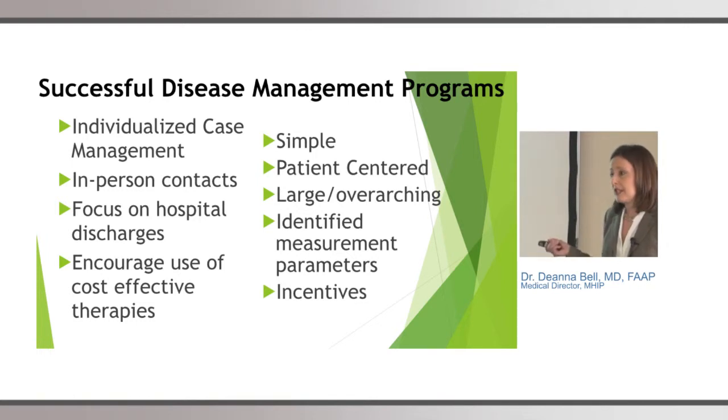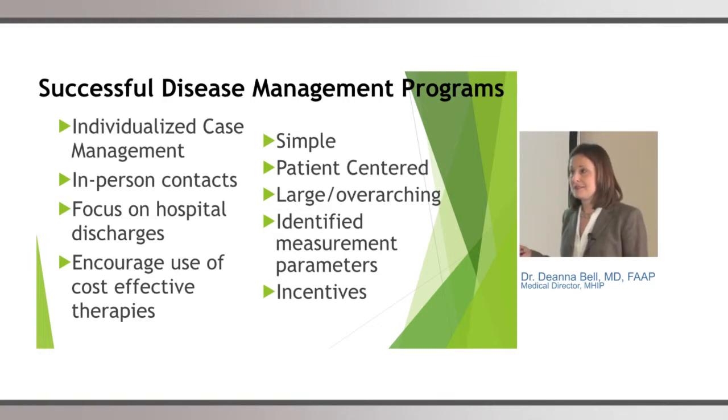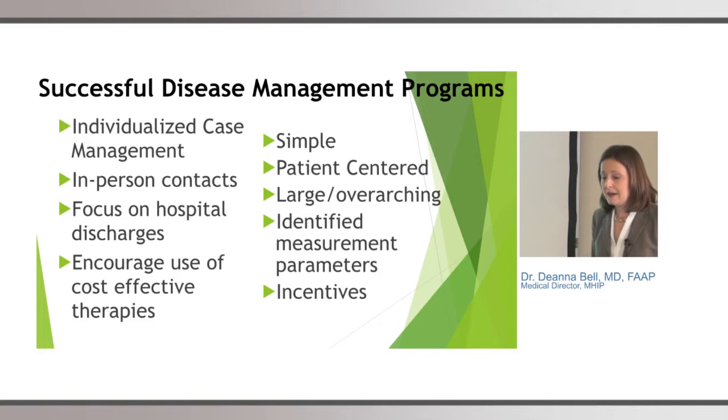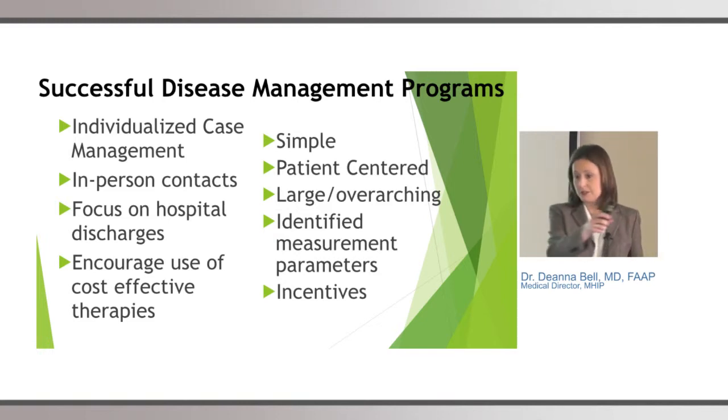And like we talked about yesterday, one of the big things that you have to have in order to manage disease successfully is an individualized case management program that's looking at that patient not as part of a disease cohort, but as an individual. Relationship is huge, and so it's really important for that case management program to be embedded in the medical home so that the team of the physician, the nurse, the disease manager, the case manager is wrapped around that patient. When you've got that type of one-on-one relationship, there's a lot more accountability that's fostered rather than doing that over the phone or with somebody that you've never seen before.